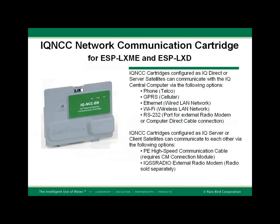And this is what the communication card looks like. It's called our NCC. It pops into the back door. And so we can use telephone, cellular, Ethernet, Wi-Fi, or a port for radio.